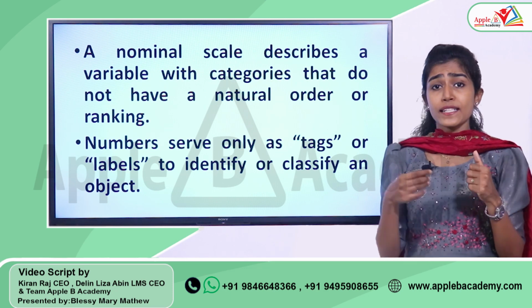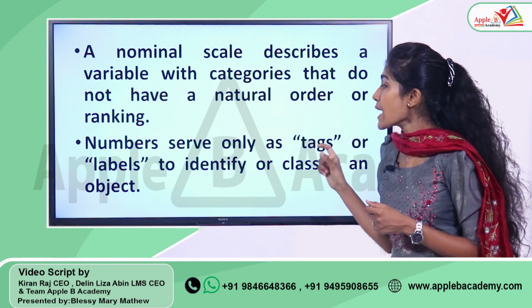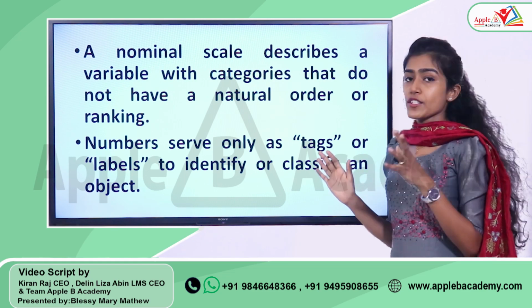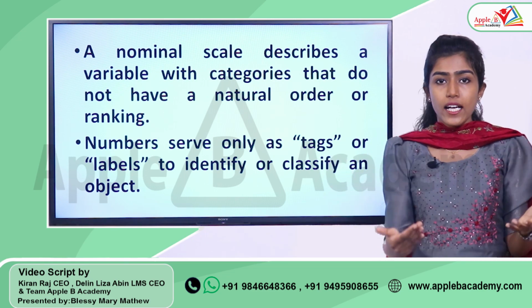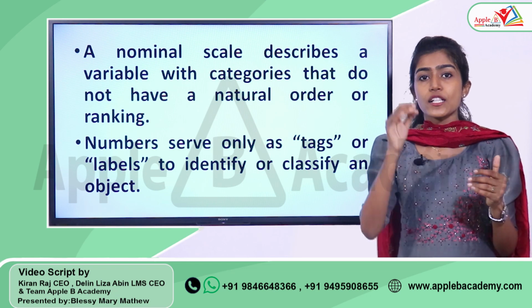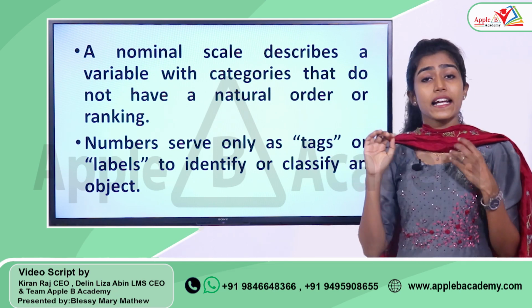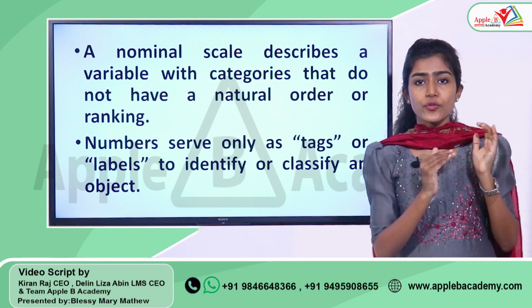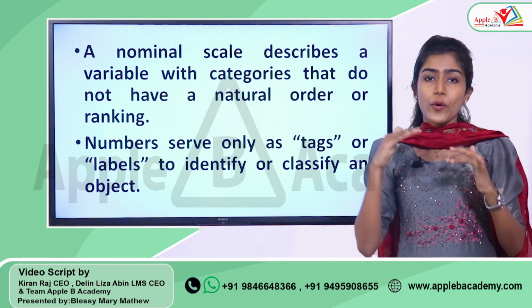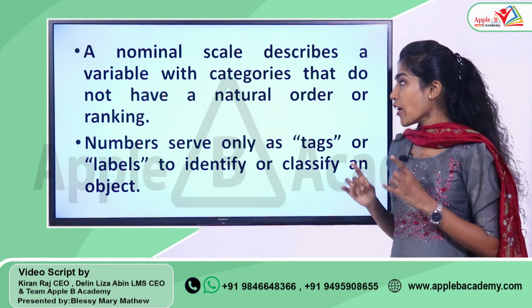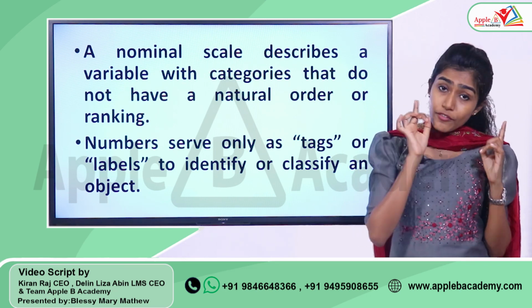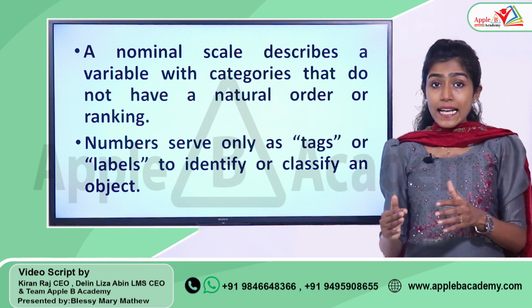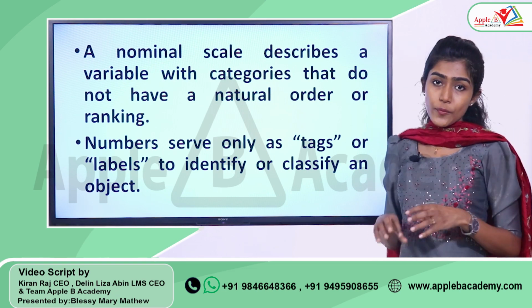Okay, so as I have already mentioned, in that particular example that we have taken, we have just used different numbers, right? So these numbers serve only as tags or labels to identify or classify an object. So if you are asking the question, what is your hair color? And if we're giving certain hair colors with number tags, those are just tags or labels in order to specifically mention the different categories. If you are using 1, 2, 3 as numbers, that doesn't mean there is an order in that sense. Okay, so what you have to focus on here is that you use the nominal scale for measurement of data that can be categorized but cannot be ranked.